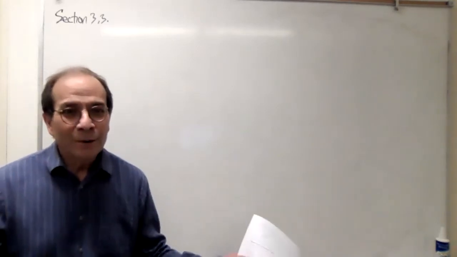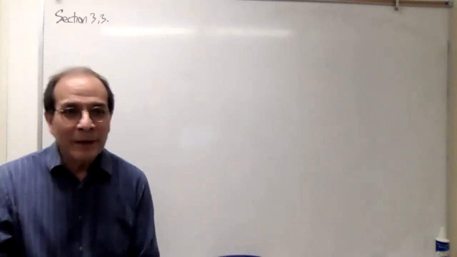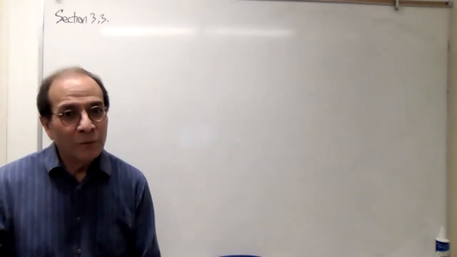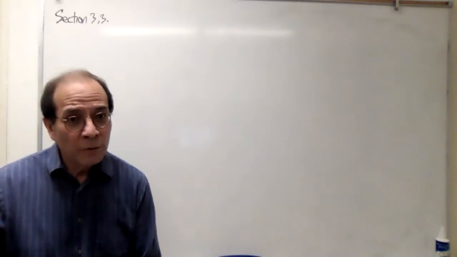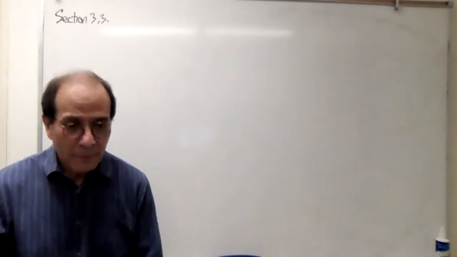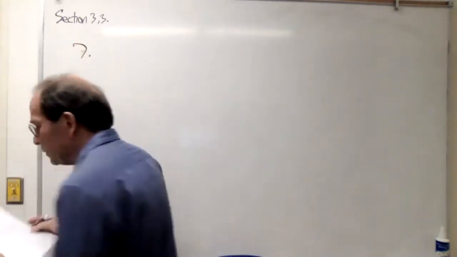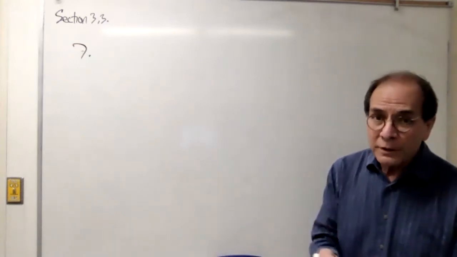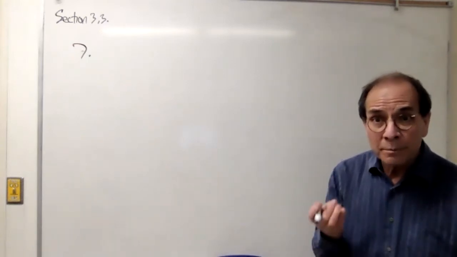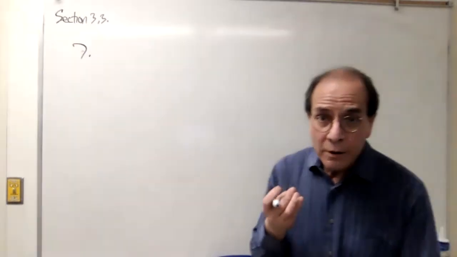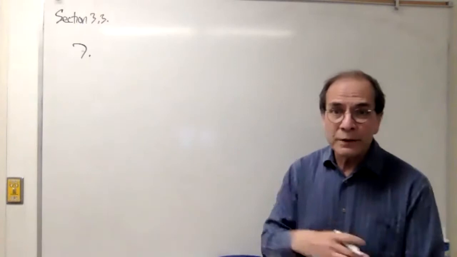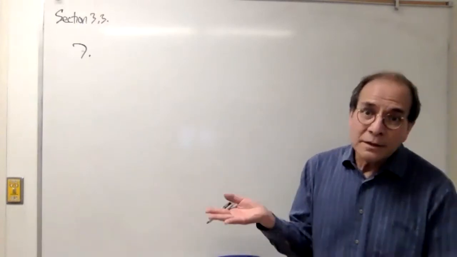We're going to be spending a lot of time with fields in the next chapter, chapter 4. But when you're just told that you have a ring, you don't want to assume all of the axioms. Okay, so let's take a look at number 7. This is to show that the zero factor property is preserved under isomorphisms. So the importance of an isomorphism is it preserves the arithmetic structure of a ring. And so basically, if you have two rings that are isomorphic to one another, they're essentially the same ring, just using different notation.